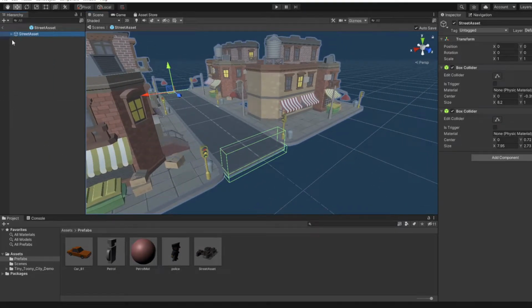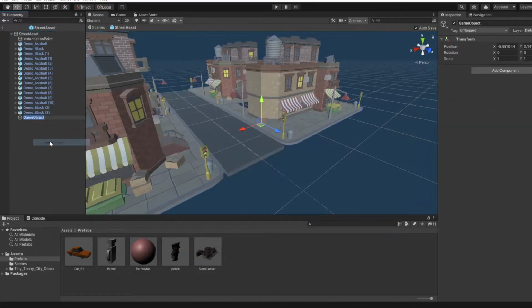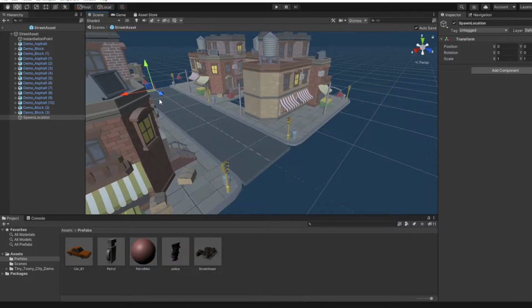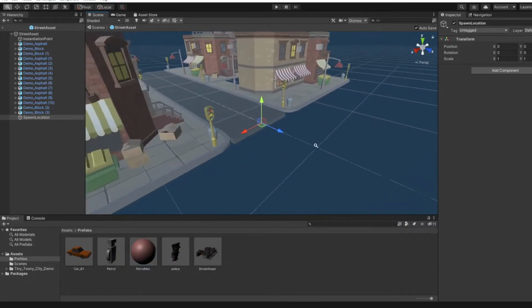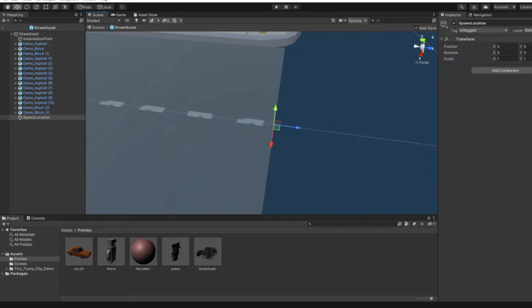So I'll right click and create an empty game object, and I'll call this spawn location. I can't spell right. I'm going to reset it, and then I'll move this to the end of this tile.